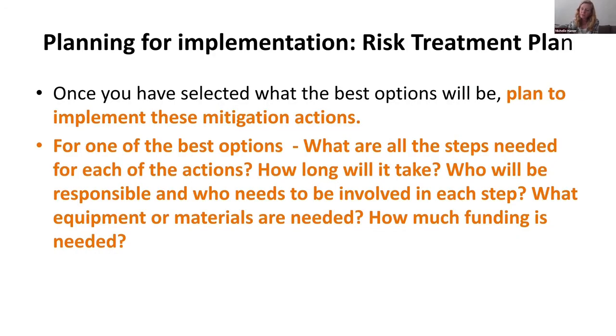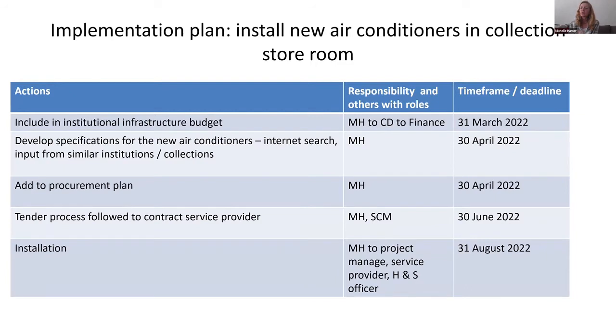And then the last part of this assignment is to do your implementation plan. So what steps, what actions are needed, who will do it, how long will it take, and what will you need? So this is an example. I've decided to put in my new air conditioners. I have to say step 1 is this, step 2 is that, step 3 is that.